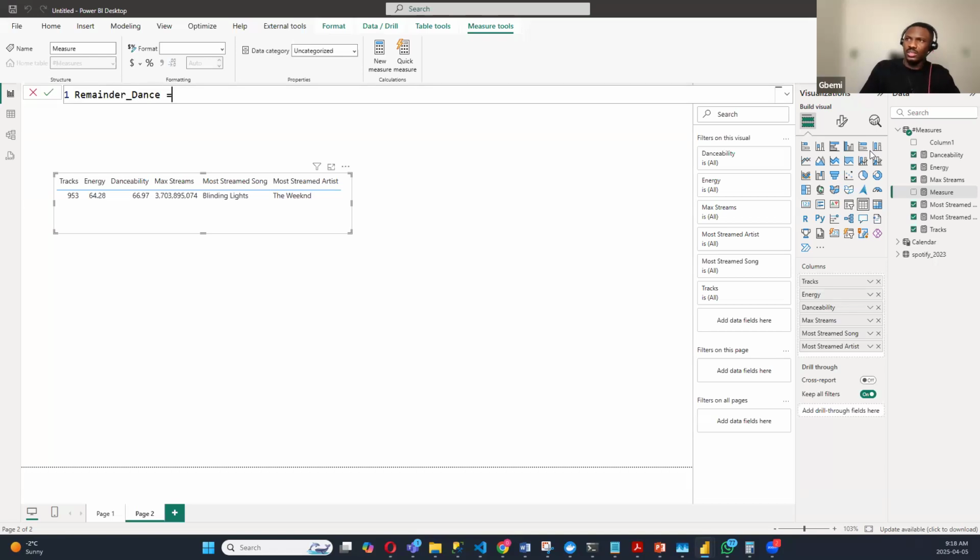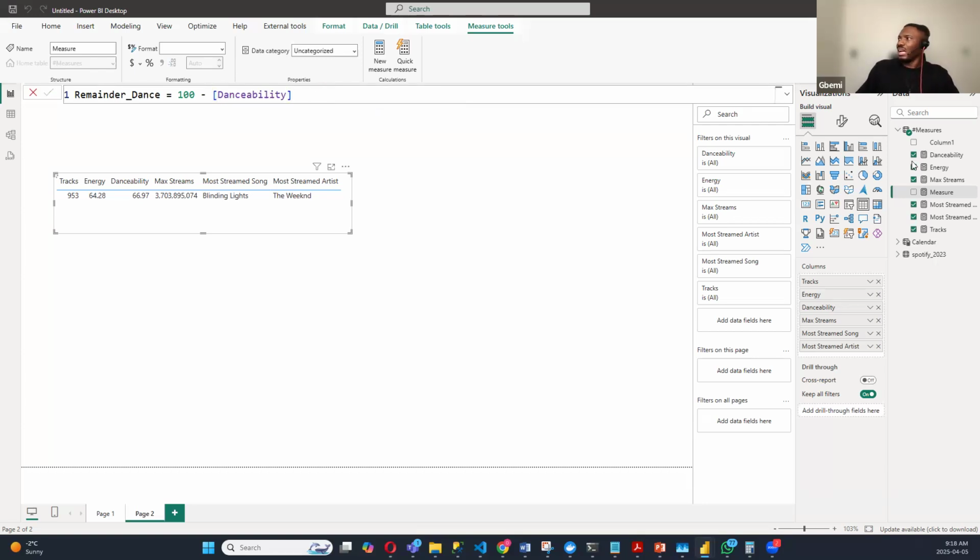Let's just make it short. So this will be 100 minus that danceability we've calculated before. So let's type danceability. I'll select it. So I'm saying remainder dance. You see what I'm saying? You see why I'm doing it now.